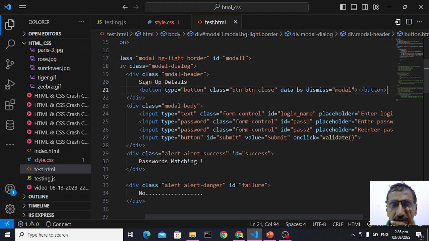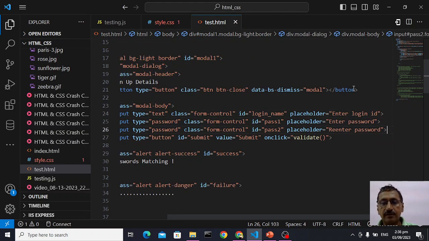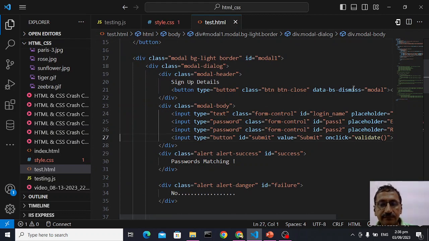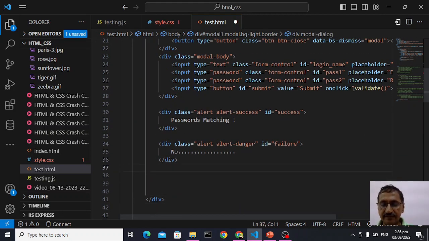Modal header, and data-bs-dismiss equal to modal, and then modal body, enter login id, form control. Fine. So we'll just see, everything is inside modal. I will check.